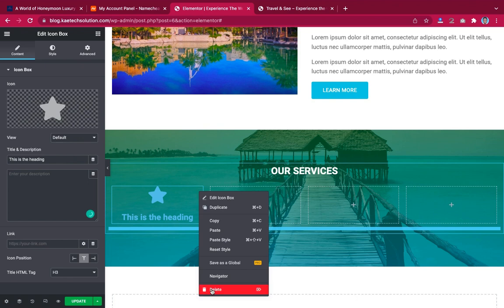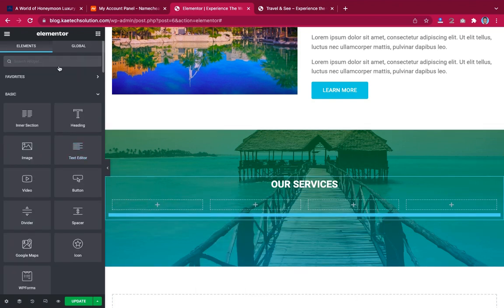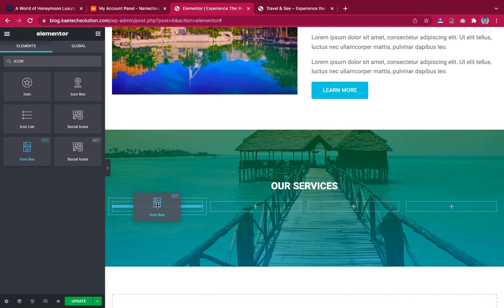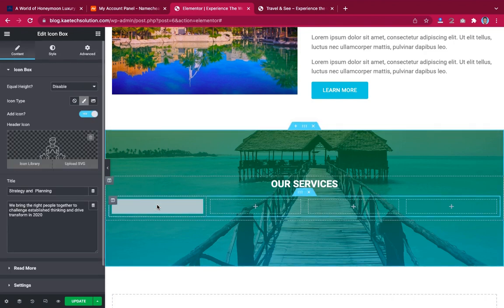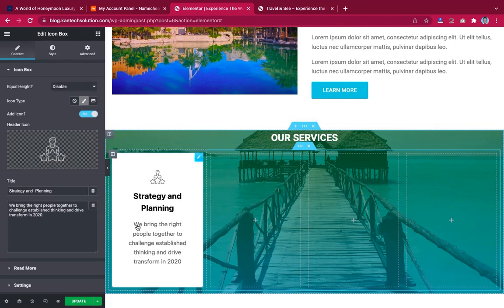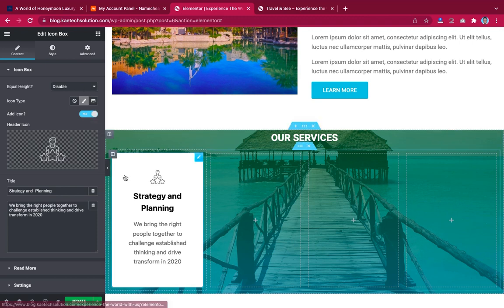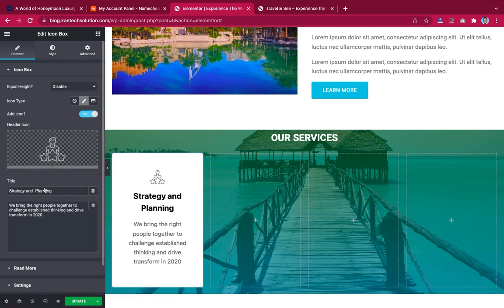Let me delete this one and use the image icon rather. With this one I can insert an image into it, or I can choose an icon from the library.